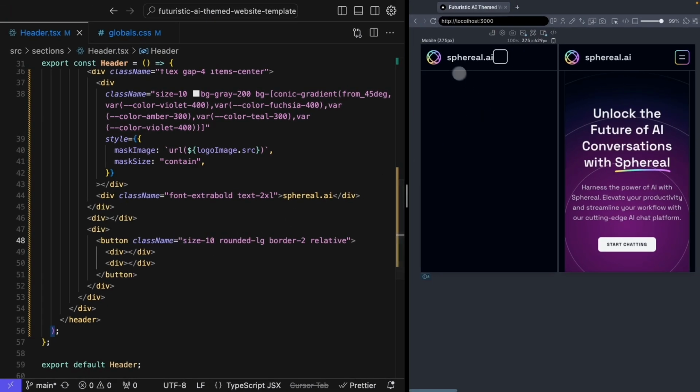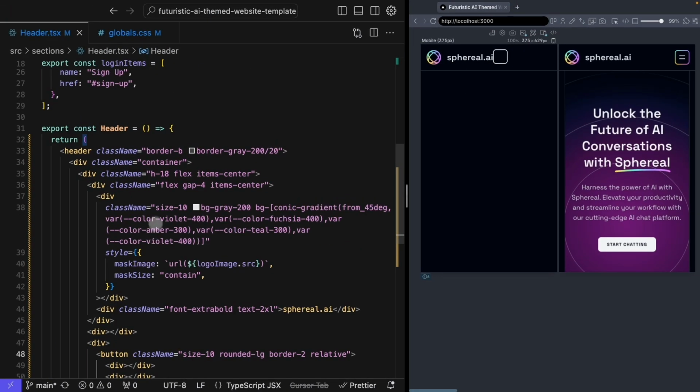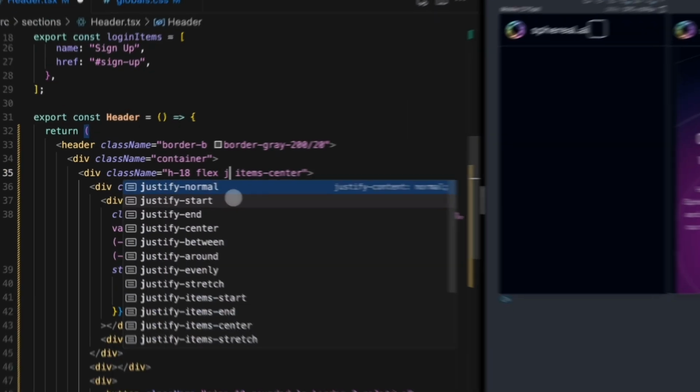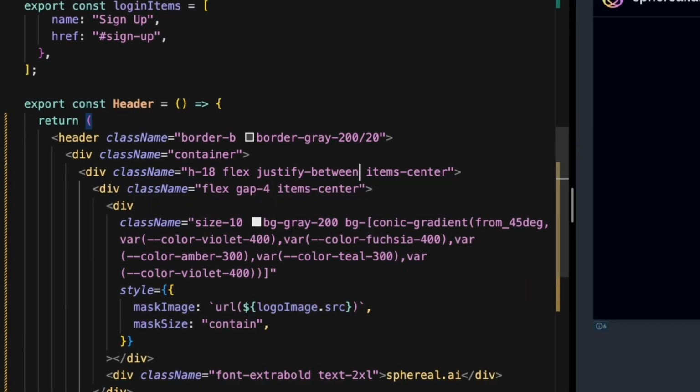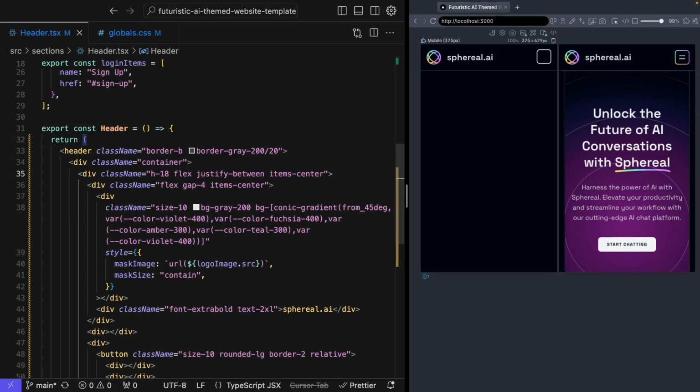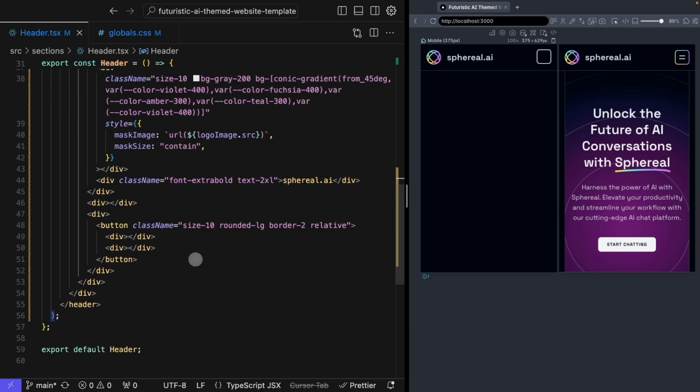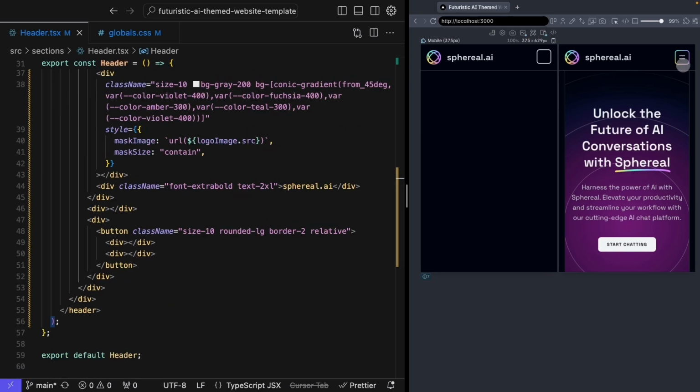We can see that this isn't split from our logo because we didn't justify between in our flex container. So I'm going to add justify between to our flex container, and that should ensure that our navigation button is split apart from our logo. Now, of course, a great looking button with a border like this isn't necessarily easy to create. This is going to take a special technique as well. We're going to use another conic gradient for this. And before we get to our button border, let's go ahead and style up our hamburger menu lines.